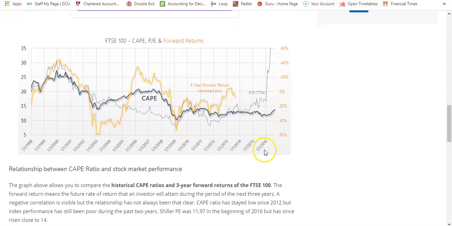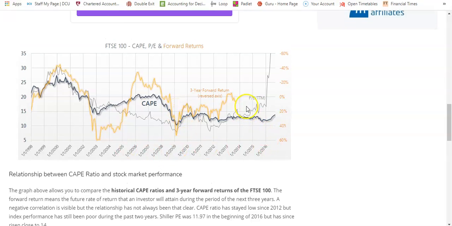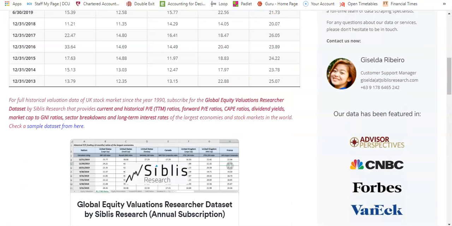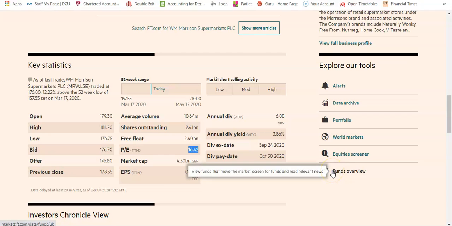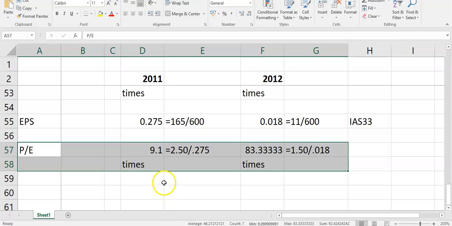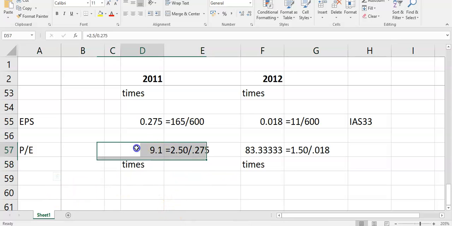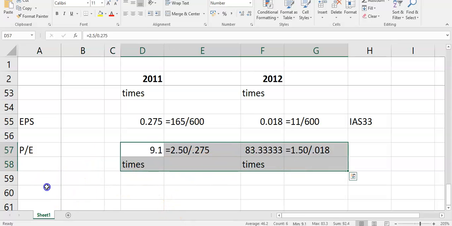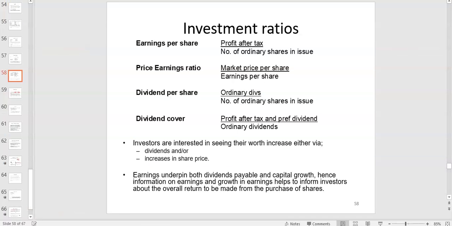Looking at the PE ratios as you go along, you can see it moves up and down depending on the type of year, depending on whether you're in a financial crisis or not. And you can get unusual ones. So it's something to be interested in because it's very closely observed by investors and people who follow the stock markets, because it gives you an indication of market confidence or market pessimism. But again, as with the Alexis example, you must make sure you interpret it carefully.